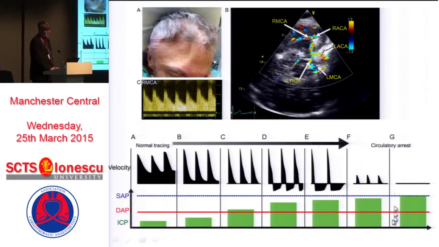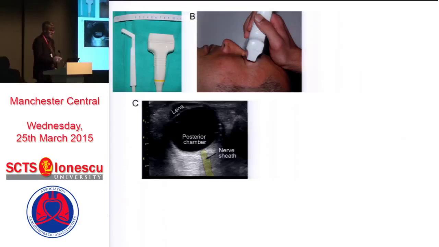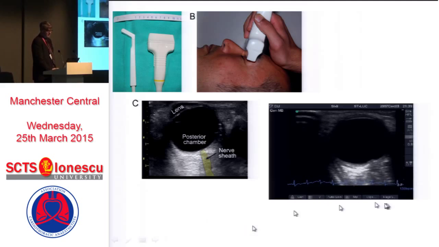And when you are in circulatory arrest, basically there's no flow. So you can see this appearing in some patients. The other element that can be easily accessed is the optic nerve. And there's a clear correlation between the size of the optic nerve sheath and your intracranial pressure. And that's been validated with MRI, with intracranial pressure monitoring. And this is just an example of a patient who's an organ donor. And what you see here is the papilledema. So you can see this with a small linear probe.